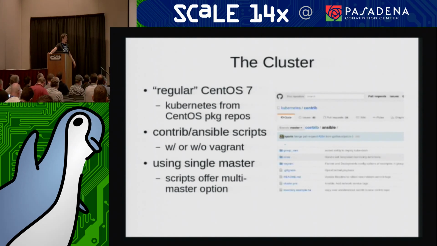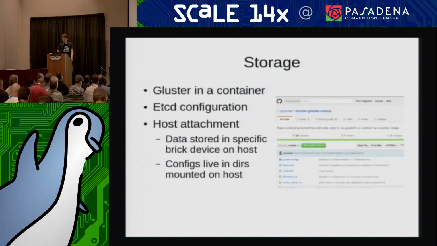So if you're interested in poking at Kubernetes yourself on some of your own systems, this is a good place to check out, and it's pretty straightforward to get going with it. But in my lab, I didn't use the Vagrant option. You edit the inventory file and put in the addresses of the servers that you want to use, and you're off and running.